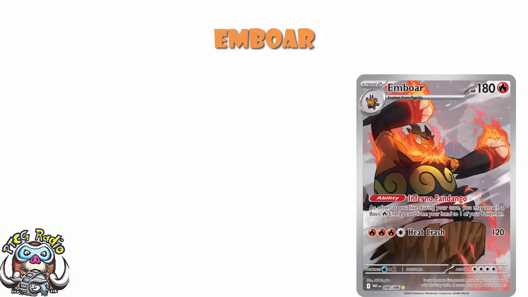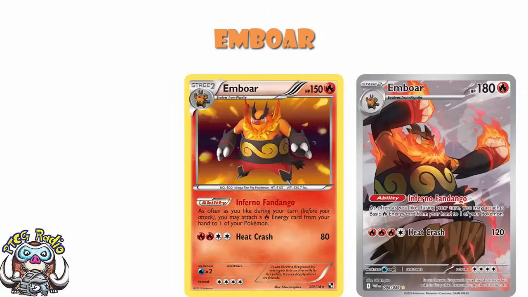And let's not forget, this is basically a reprint of the old Emboar. They're doing this a bunch with some of the Gen 5 cards in this set. Not all of them, but this Emboar is basically the old one. Now, they've added 40 damage to Heat Crash, they've added 30 HP, and they've turned it from 2 fire, 2 colorless to 3 fire, 1 colorless. But it's the same kind of card.